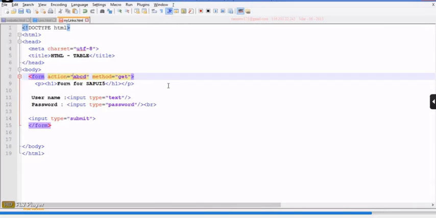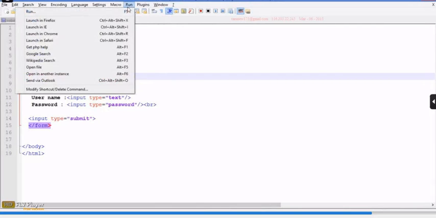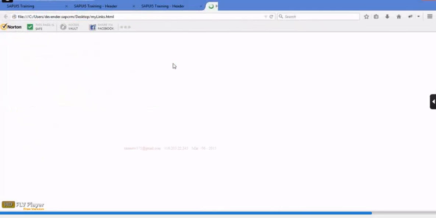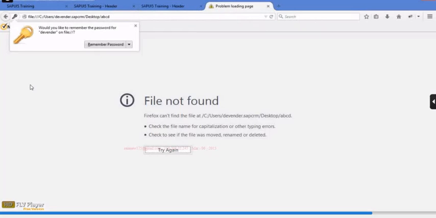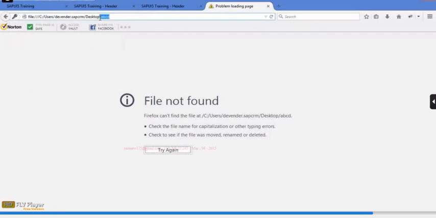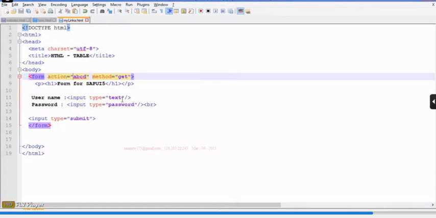ABCD is the action that it should take, and let me go here. Yesmax, submit. So my dear friends, it is traveling to the ABCD, but I am not happy with this because I would like to show you something.